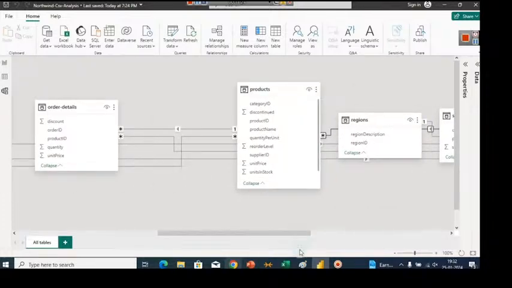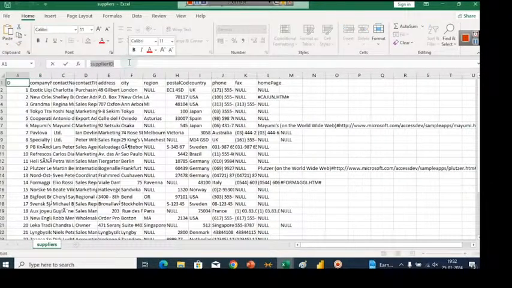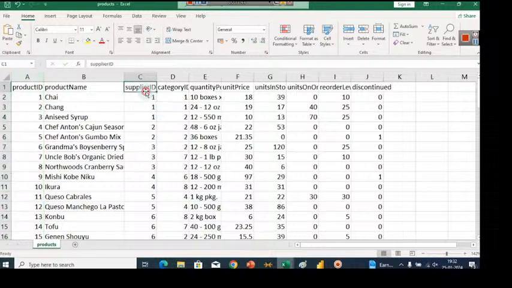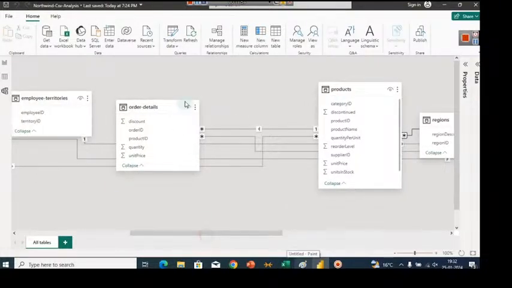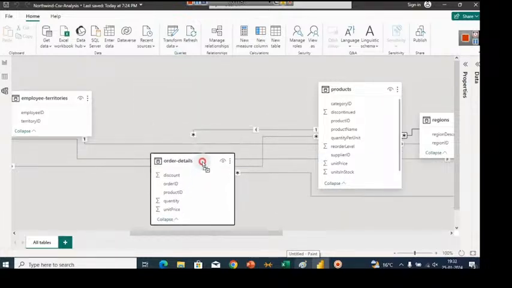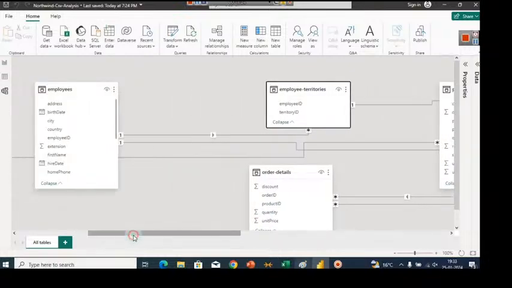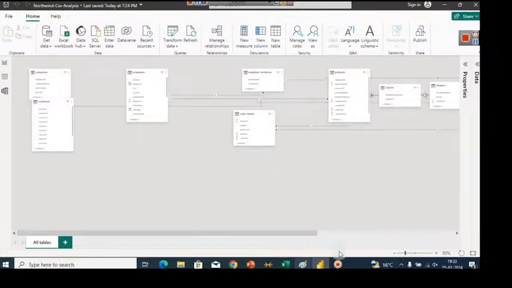Okay, so it has already done this based on their names. So for example, supplier ID is named like this here. Okay, you can see supplier and then ID is in capital, and this is the table with which supplier ID is linked. If somehow you can see that some particular tables are not listed properly, then obviously you have to do a lot of research here. You have to arrange and bring them together. So we can also zoom in and zoom out, so that we can bring them all together.